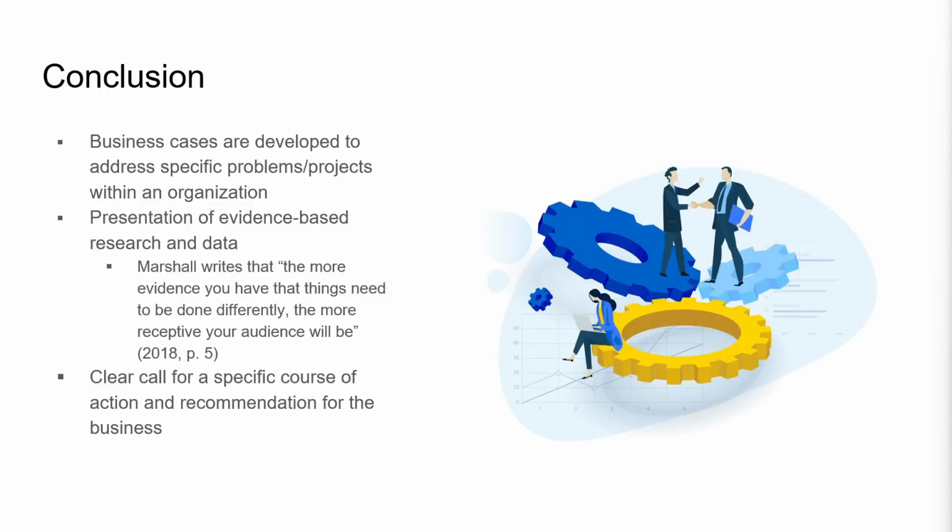In conclusion, business cases are developed to address specific business problems or project opportunities within an organization. A business case document is a formal presentation of evidence-based research and data, and Marshall writes that when presenting a business case, this supporting data is the most important component. The more evidence you have that things need to be done differently, the more receptive your audience will be. It creates a clear call for a specific course of action and a recommendation for how the business should move forward into the future.